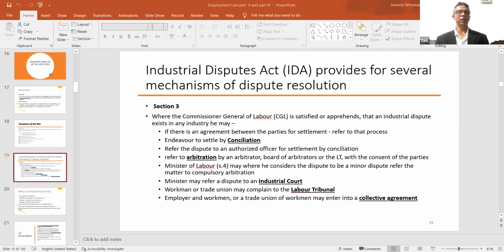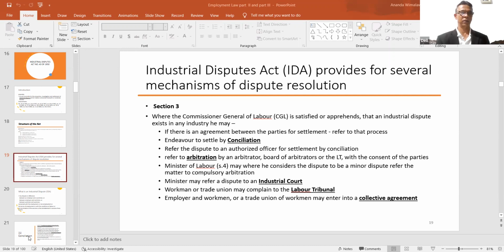We were discussing the employment law part 2 and part 3. All the important legislation has been compiled, and I am delivering it as a presentation. Could somebody tell me where we stopped? We started employment law part 2 and part 3. What is the last note that you have taken? Who could tell me? We stopped, sir, at slide number 22.